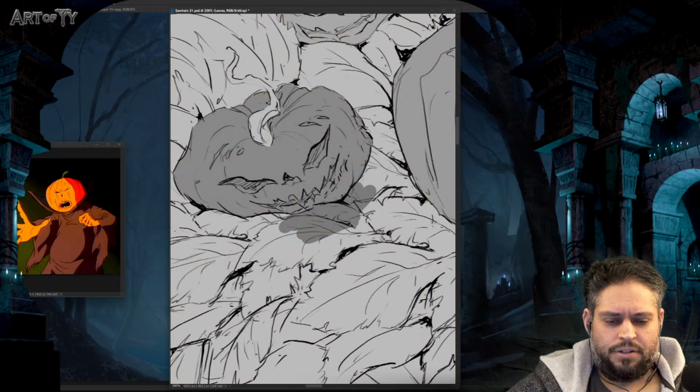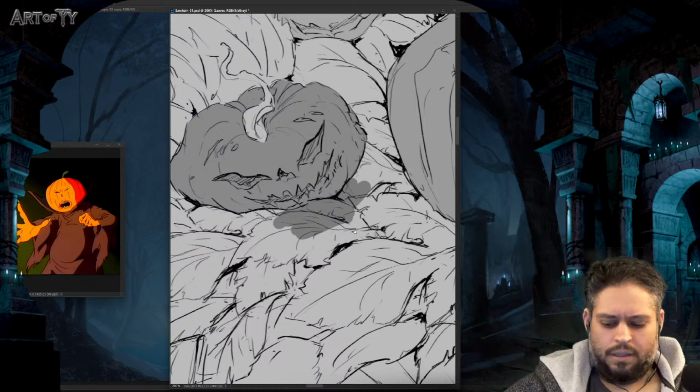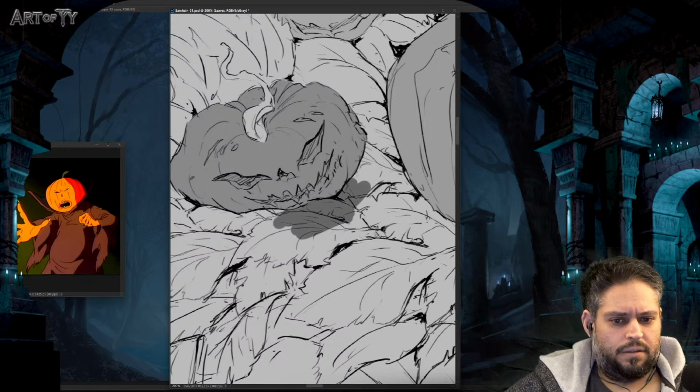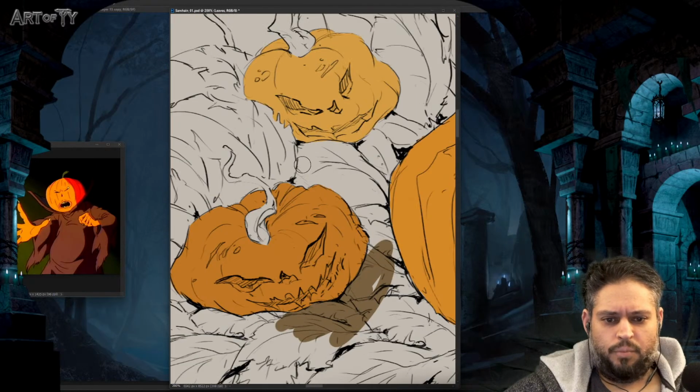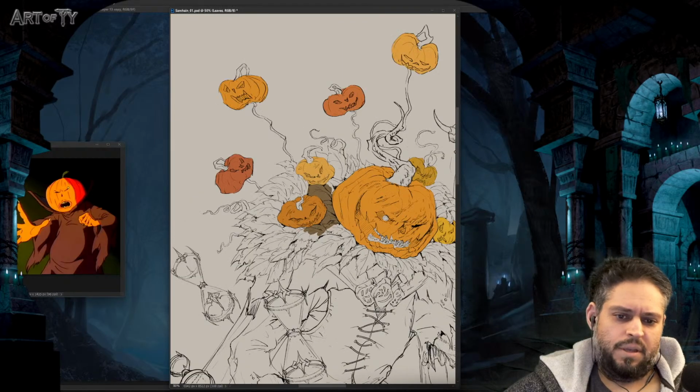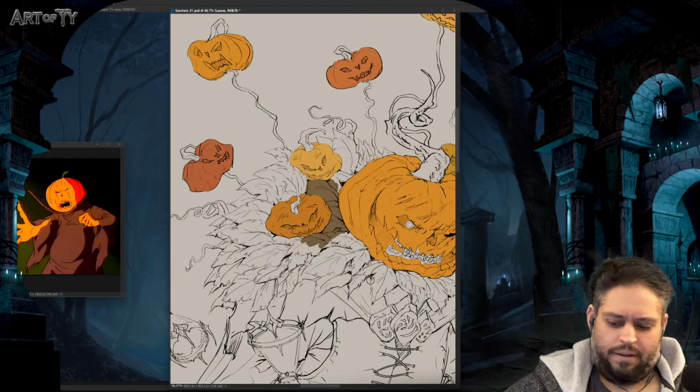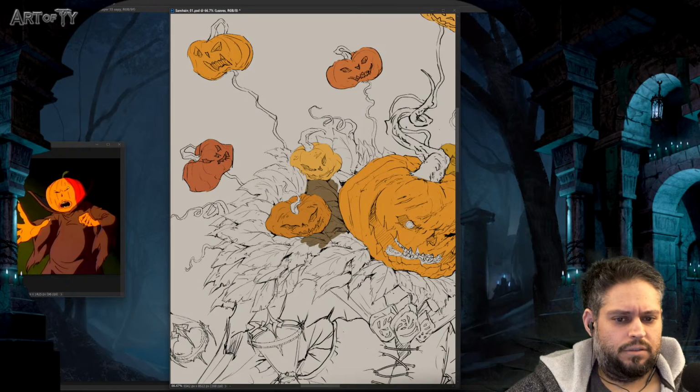I want to pay attention to the value. I think let's go a little darker. Let's try that. And it won't be consistently that. Is that maybe just too boring? Do we maybe redden it up a little bit?